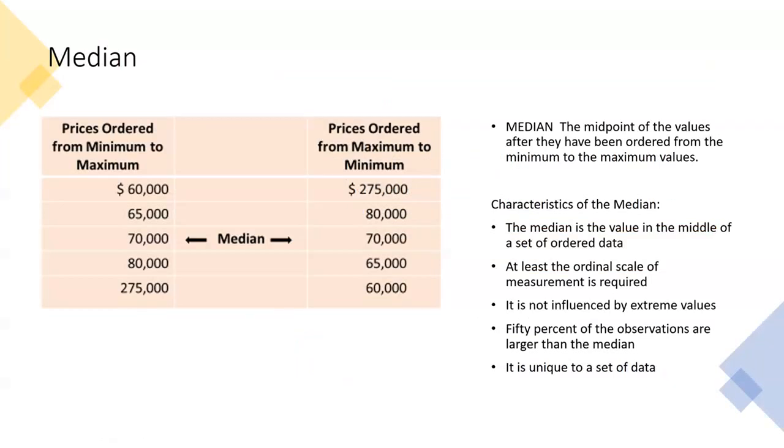Median is that exact middle value. So when you take all your data points and you rank them in order from highest to lowest or lowest to highest, this is the observation that's going to be right in the middle. And so this is not going to be really influenced by extreme values. For example, if you're looking at somebody throwing the curve because they had such a high grade, if they make the curve based on the median values, then that one student acing the exam when everybody else did poorly isn't going to make a difference.